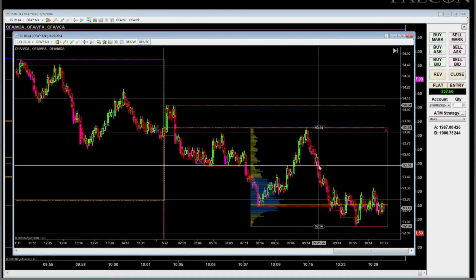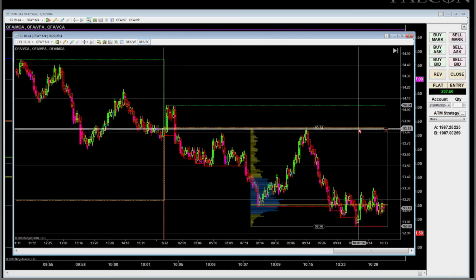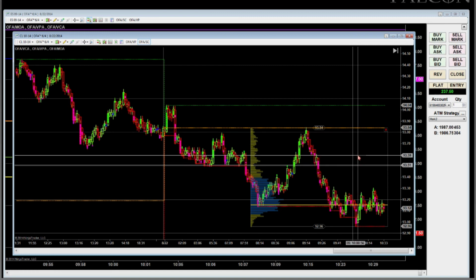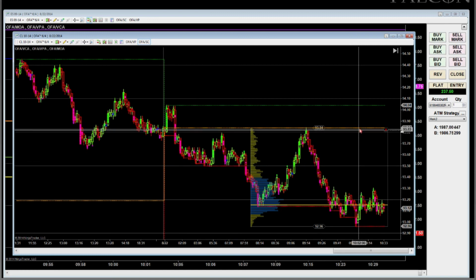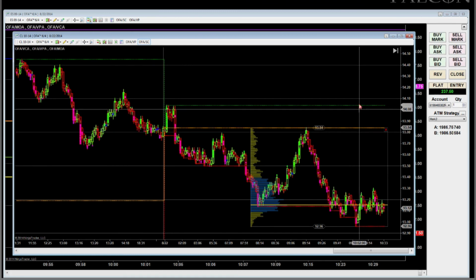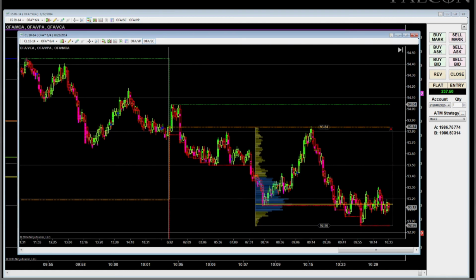And you know, if this breaks this low volume area right here at 93.50, you see that low volume area, it could easily make new highs for the day. So on oil, I might look for a long. If it breaks through 93.50 and that stays a low volume area, I might look for a long, taking this up to 93.84, 94.05, up to those levels. Does that make sense?